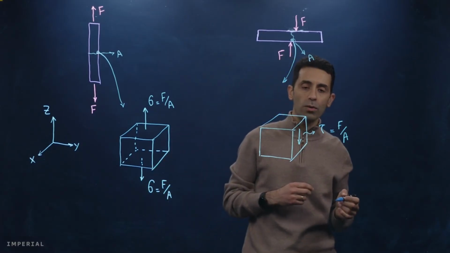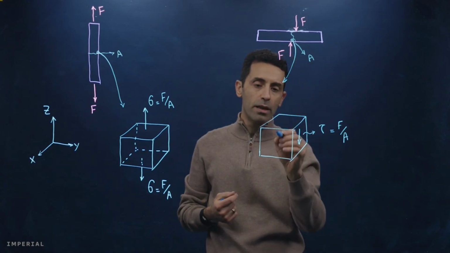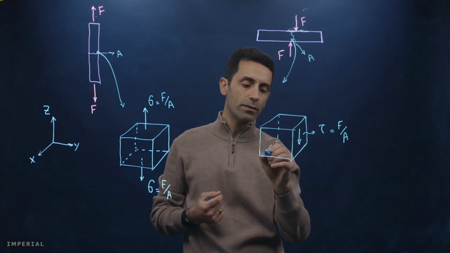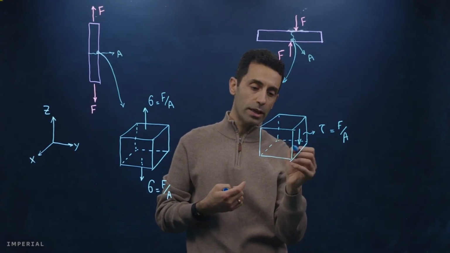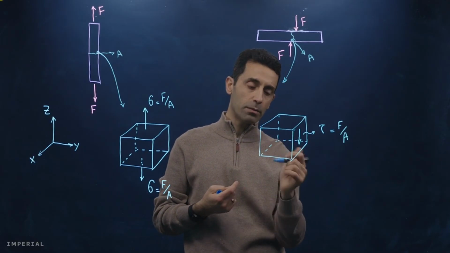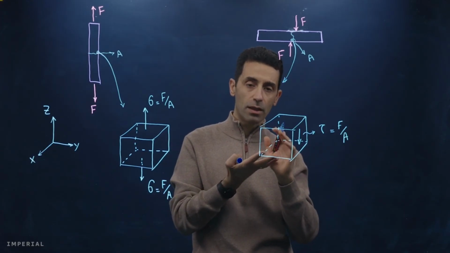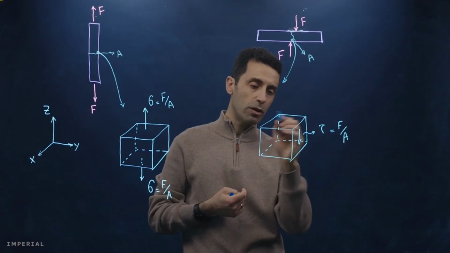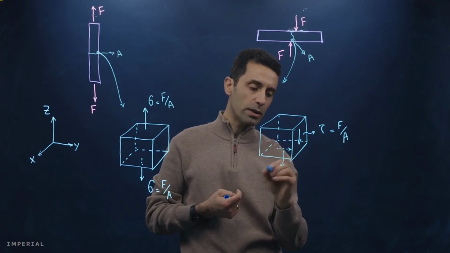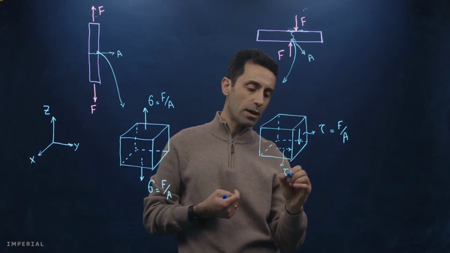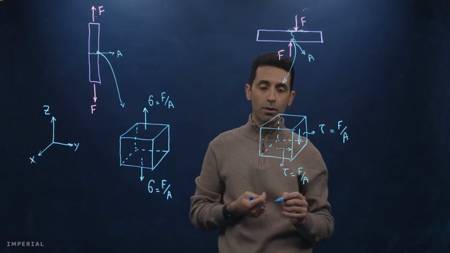but you know that our element, our structure, is in static equilibrium. Therefore, we have to have another stress or another force on this face on the bottom that is passing through this edge. Therefore, the moments are zero when we look at the free body diagram. So that one, I can show it with that. So this is as well tau, which is F over A. So this is the shear stress applied here.